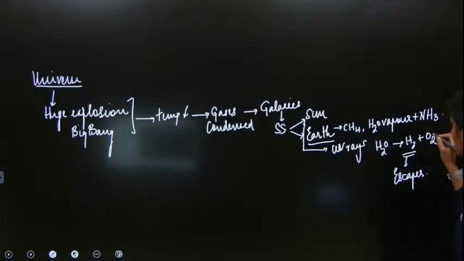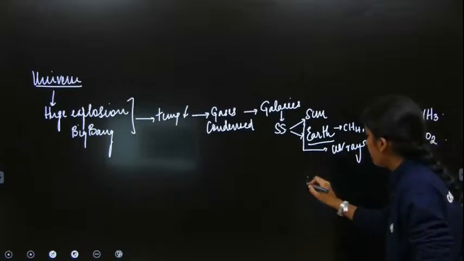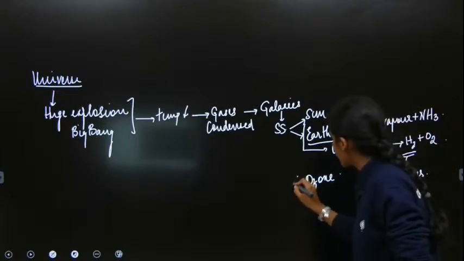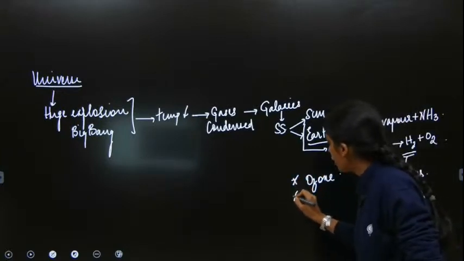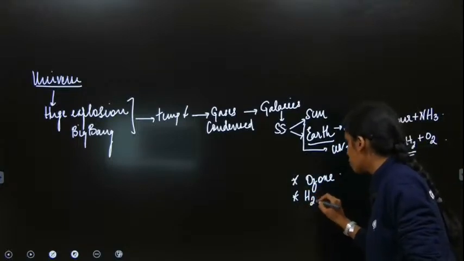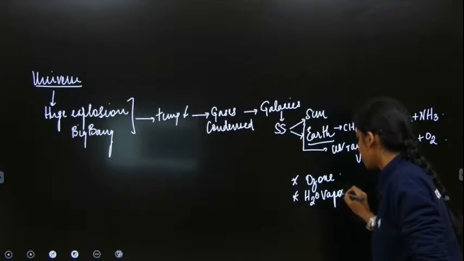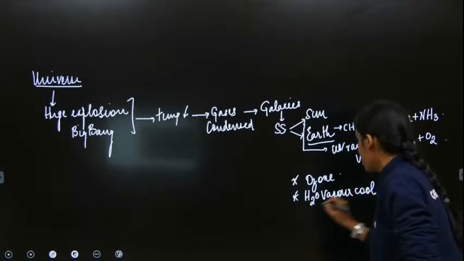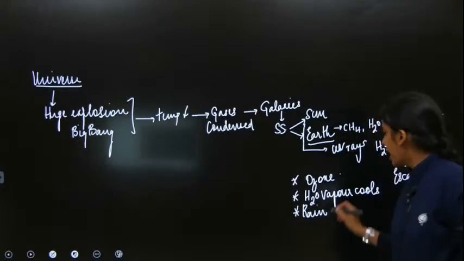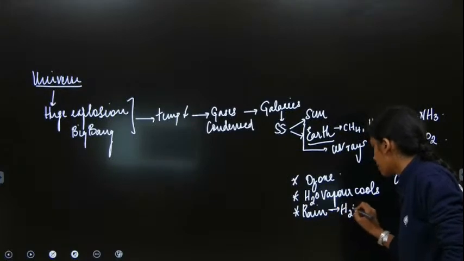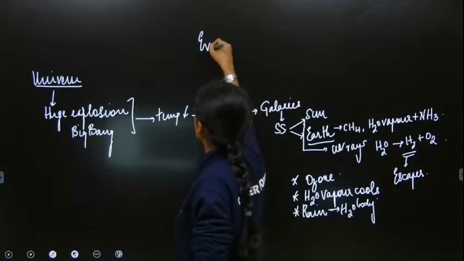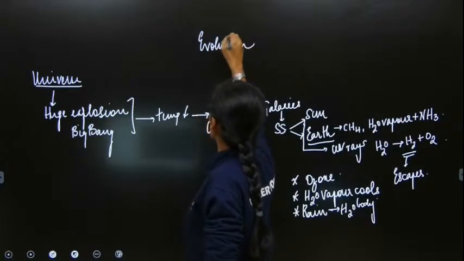Now your UV rays act on molecular oxygen and thus your ozone layer is formed. This is the next step, right? Now after your ozone layer is formed, the temperature cools down, so the water vapor cools down, right, and it fell down as rain. Once it falls down as rain, it fills your water bodies. So this is the initial story of evolution. This is the story of the first part.